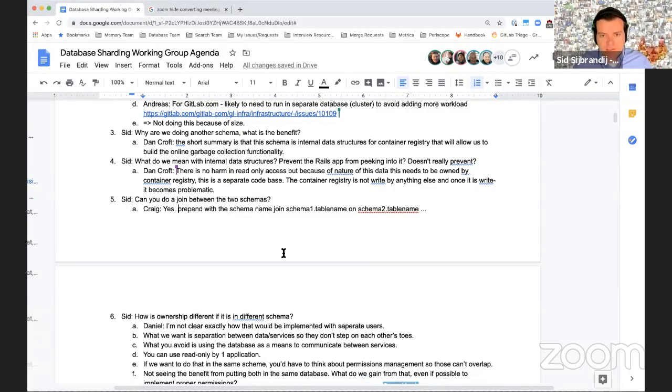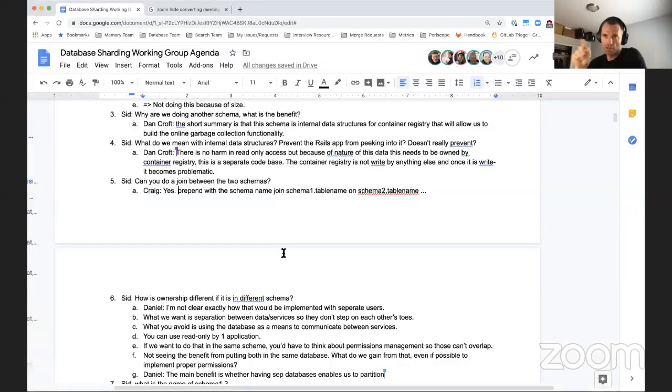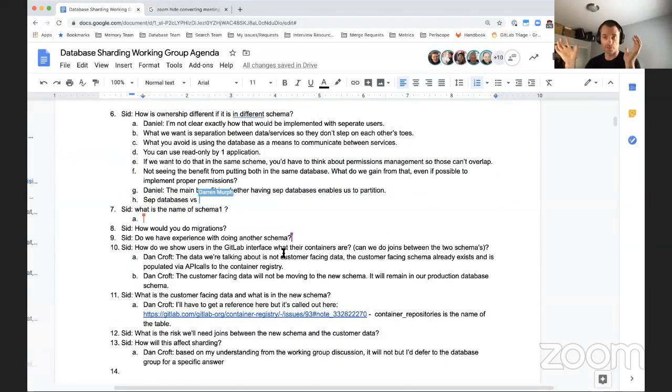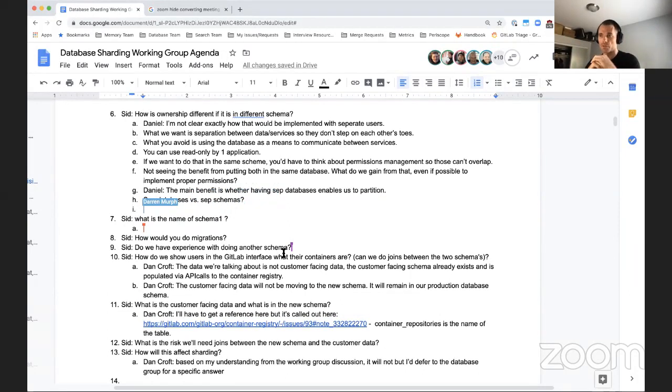Yeah, so this is why the original question that you asked, Sid, was what is the current plan, right? That was the first question. And the current plan, in terms of where we got to, we were working towards an integrated schema to support our ability in terms of partitioning or whatever the database team needs to do going forward. But it's a configuration, an implementation detail as far as container registry is concerned. So if it's determined that we can achieve all of those results from a separate database, separate schema, or same database, for the container registry it's not a big deal for us.